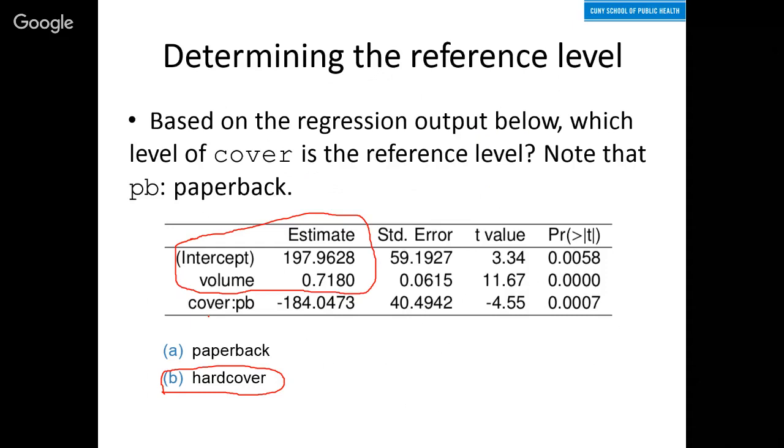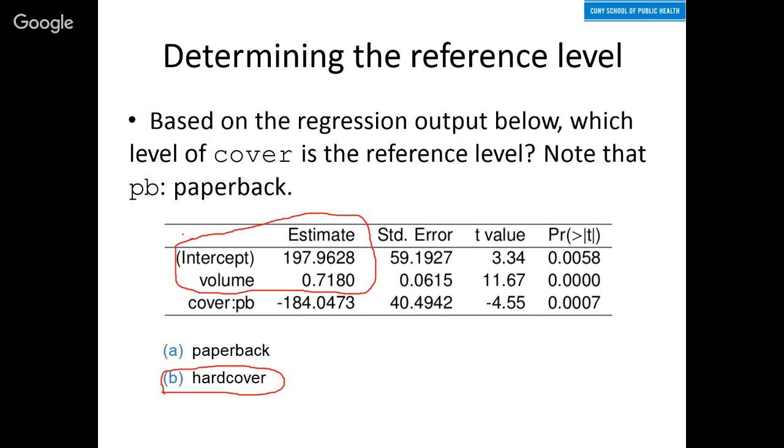Okay, so yeah, in this case, the way we would use this table to calculate the weight of a book is, if it's a hardcover book with 0 volume, it's just the intercept, 197. That's the weight of a 0 volume hardcover book. Maybe that's just the weight of the cover. Then assuming it has some non-zero volume, you multiply the volume by this and add it. And then finally, if it's a paperback book, you just subtract this amount from what you would have if it's a hardcover.